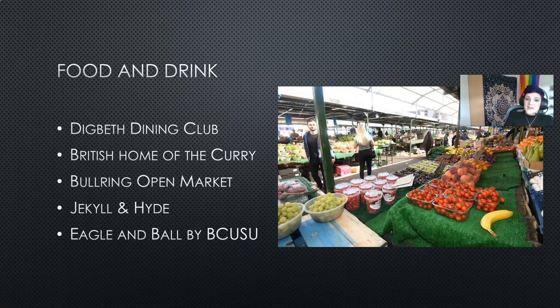Alternatively if you enjoy making your own food but you're worried about the cost of fresh ingredients, you needn't worry about that in Birmingham. Just behind the Bullring we have the Bullring open market where they sell a wide variety of different fruits and vegetables including ones you might not find in the supermarkets such as plantain, yucca, and a wide variety of different types of chilies. These punnets only cost a pound, so it's a lot cheaper than other places you might buy fruit and veg, and you can fill up your fridge with high quality nutrition for just a few quid.